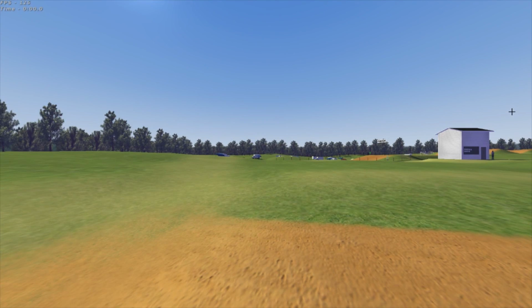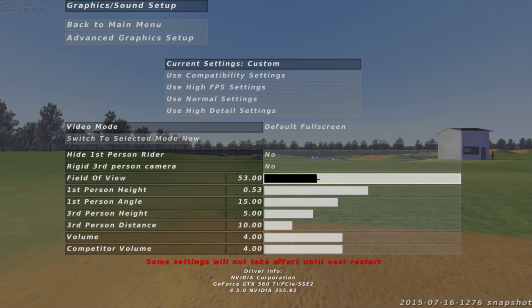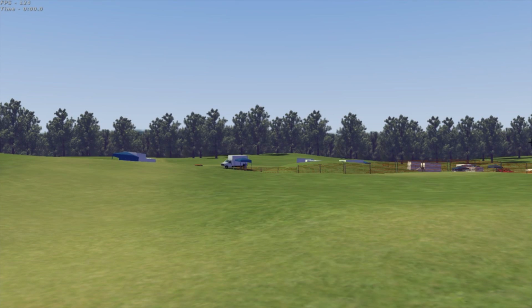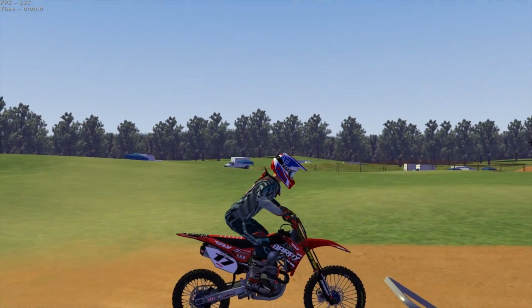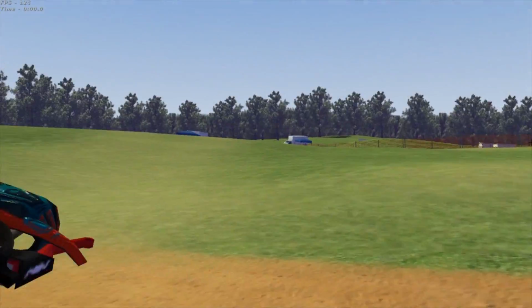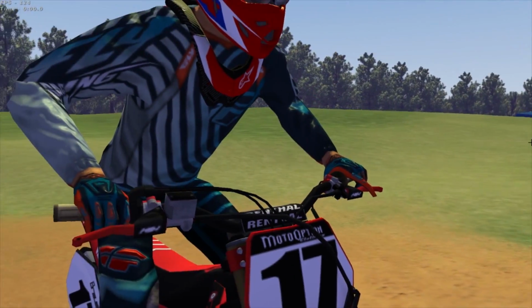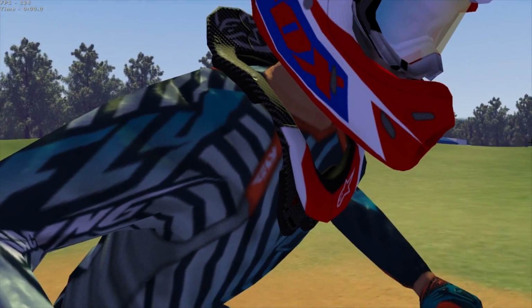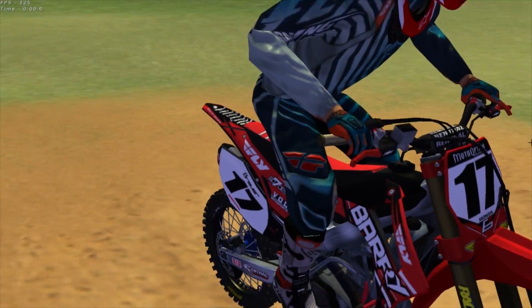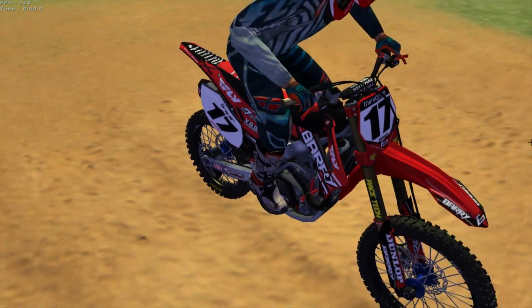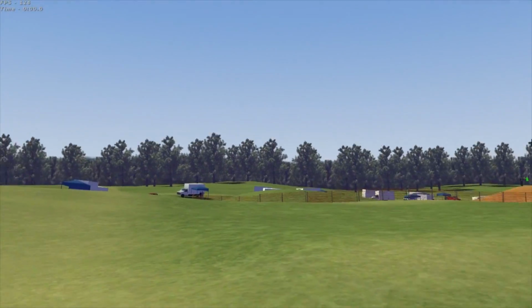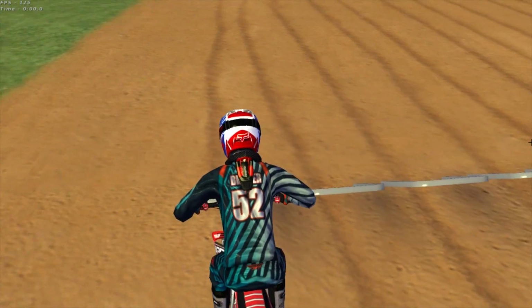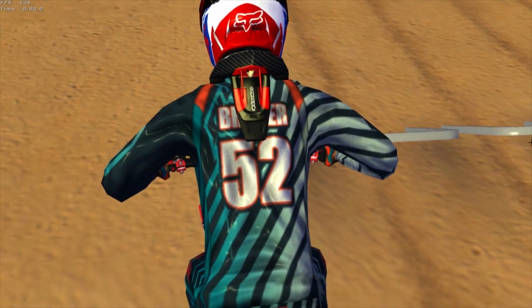As you get accustomed to making gear, you will see different ways to change the gear about. But this is just a simple test to show you name and number on gear. So there's the gear in game now. Everything was exported correctly, so you can see the neck brace is totally set up well, skinned correctly. The boots are on, they match to that. And if you look on the back, there you have your name and number.